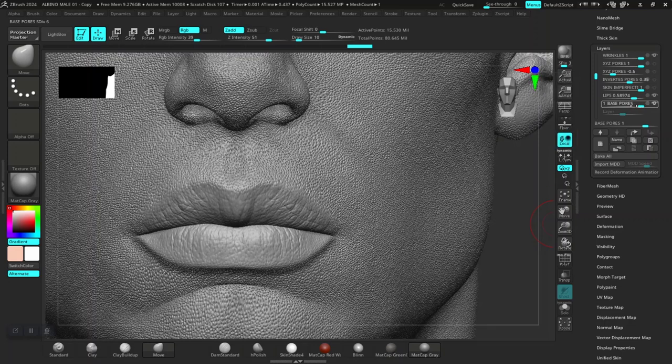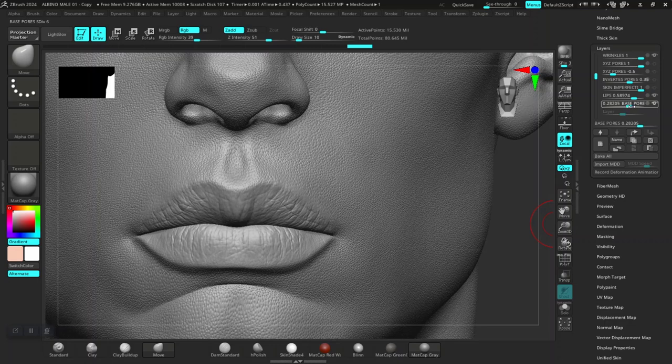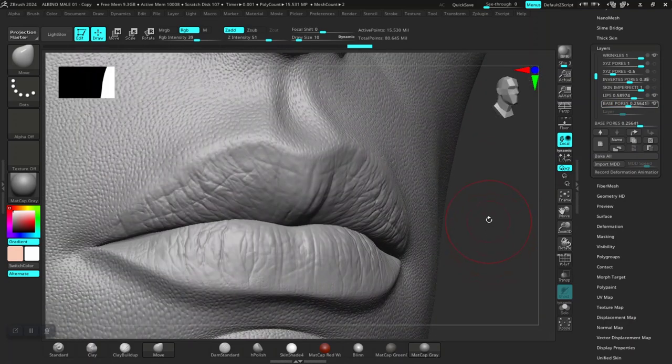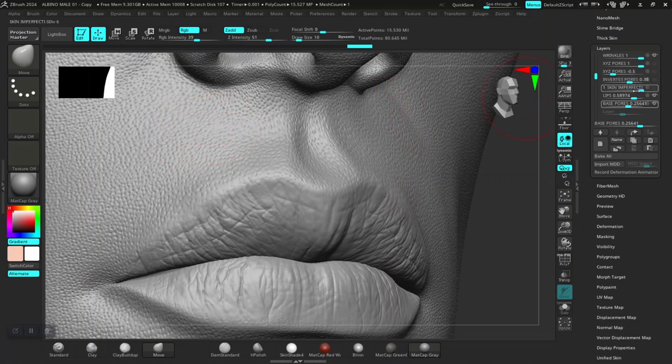So then I can now reduce the general intensity of it. Maybe you have already created your skin pores or your sculpted details, and you noticed that it was not very intense on your model, and you already have it all the way to one, and it's just kind of blurring out on your surface and not really showing that depth properly. You can always use this method to first of all duplicate the layer. Then you can duplicate the layer as many times as you want to get the intensity of the detail in there if you want to.